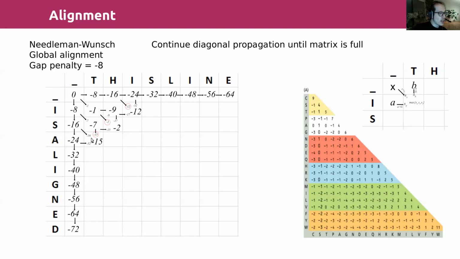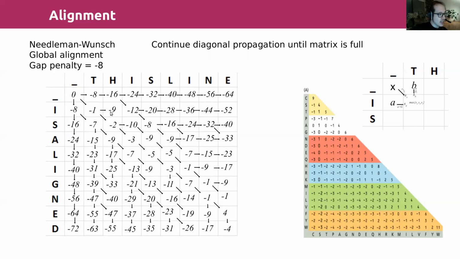So if your current situation is you introduced a bunch of gaps in the beginning and you happen to be here, you're always looking for a way to improve your situation, whether it's by introducing a gap in the vertical direction here, or accepting a substitution event in the diagonal direction here, always trying to optimize in the local environment in this matrix. And then you just populate the entire matrix like this, fill in all the appropriate arrows and the scores, and at the very end you're left with a score in the bottom right hand corner here. And one note is, occasionally you will get a tie. So both directions here led to a score of -17. So you would take 2 arrows going into that particular cell.